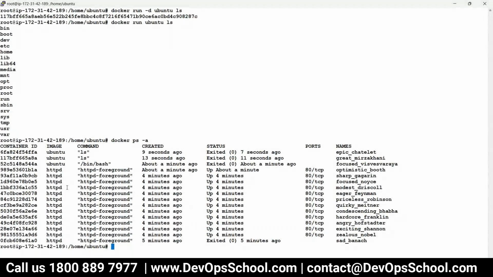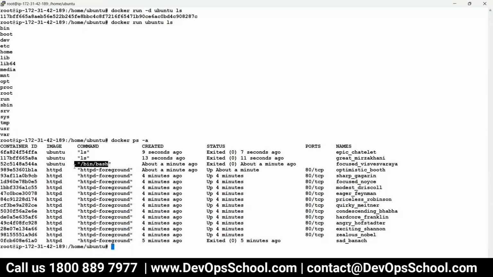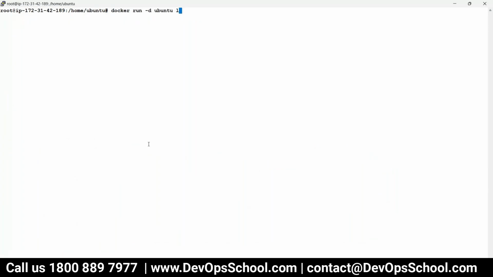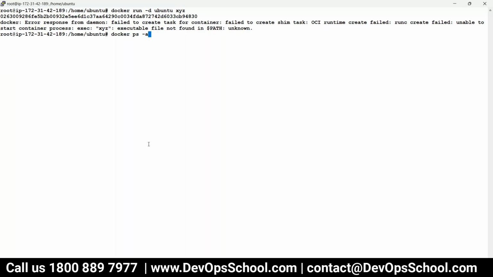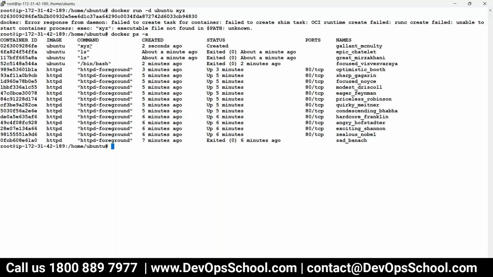But in this container it's bin bash, in this container ls, and let me make it XYZ also. XYZ, and there is an error, but you see XYZ. It ran, and the executable was not inside the container, so it did not run it.